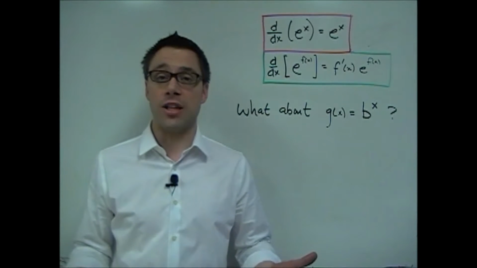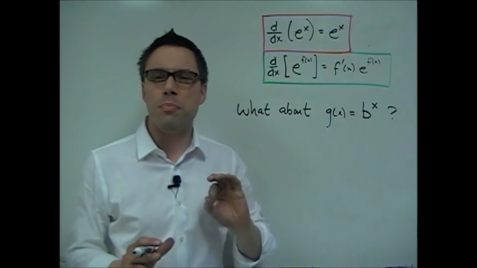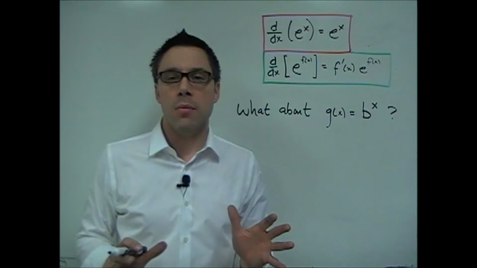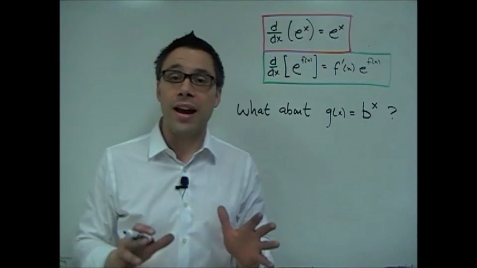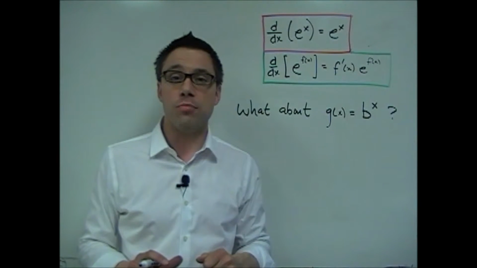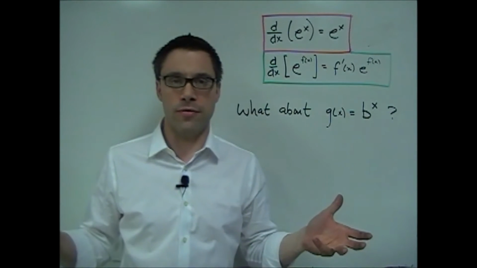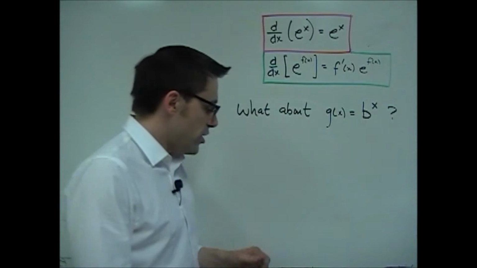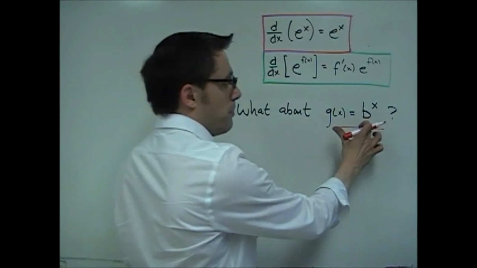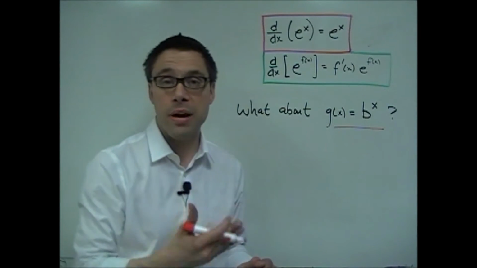So what about more general exponential functions? Remember that this is just a special exponential function with base e, right? This is only one class of exponential functions. But it turns out that we can use some properties of algebra and what we know about the derivative of exponential base e to extend this shortcut rule to all exponential functions. Okay? Recall that a general exponential function looks like this. It's written as the base raised to the power, right? The input is the power that you raise the base to.